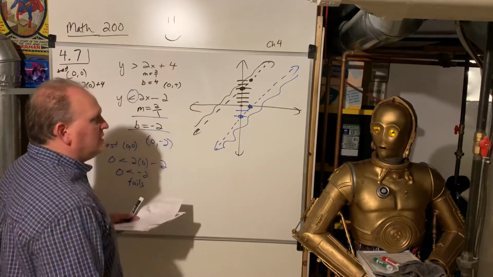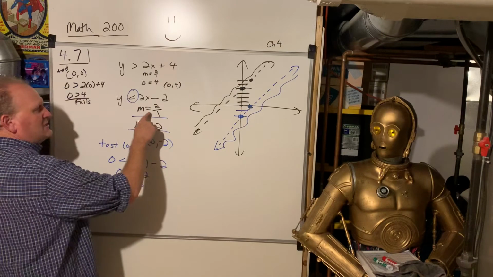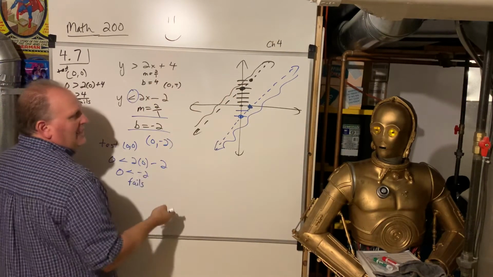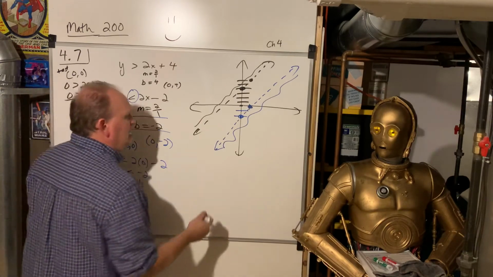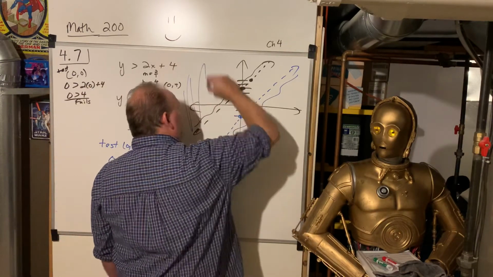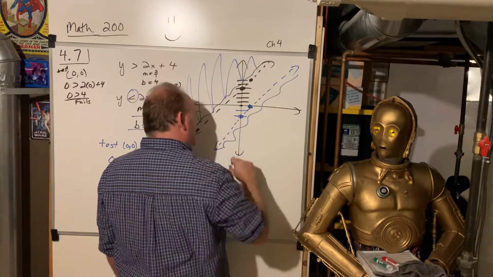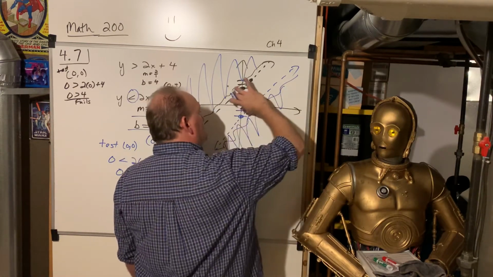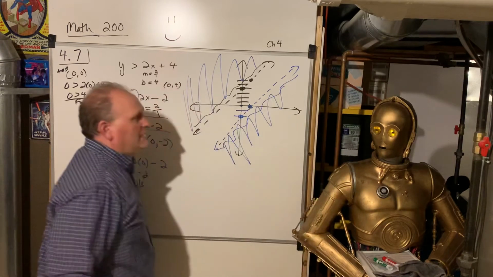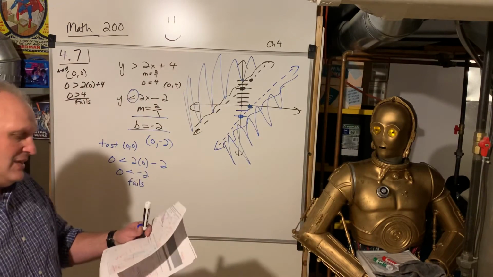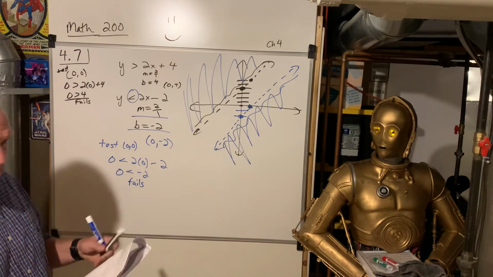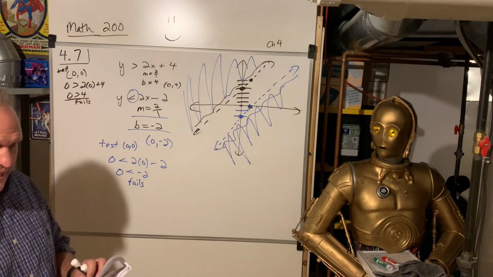Well, now look at what happens. This has a slope of 2. That has a slope of 2. Both with different starting points. Those are parallel lines. They're never going to cross, which means never the two shall meet. This shaded area shall never overlap with this shaded area because there's always going to be this uniform distance between them with our dashed lines. So that one has no common area. There's basically no solution for that one.